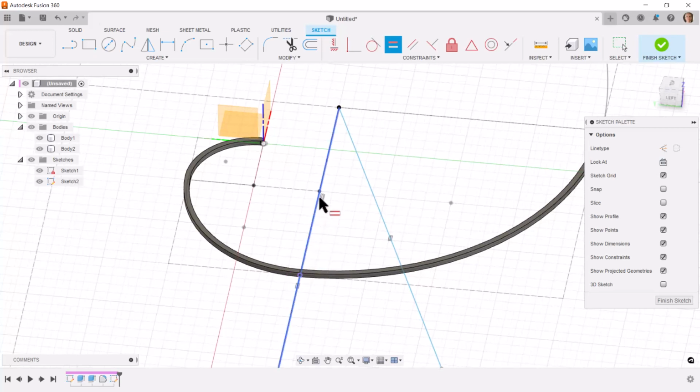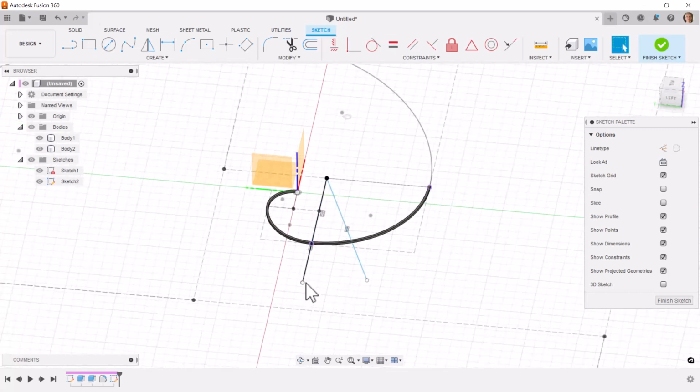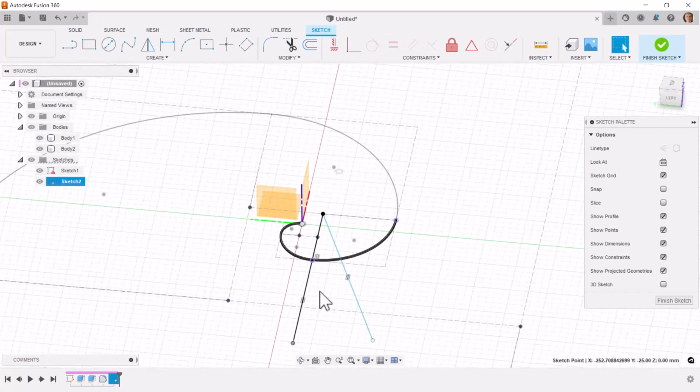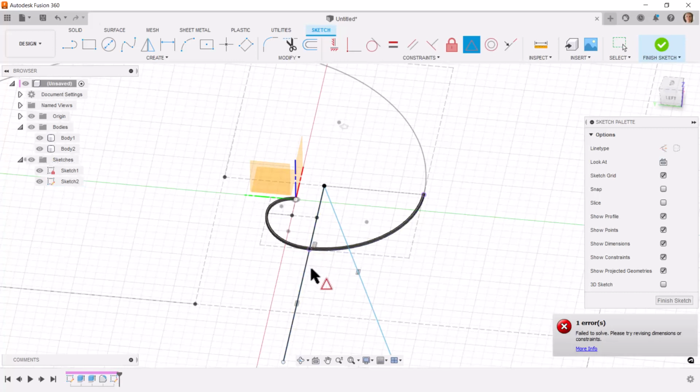If I can find the midpoint of this line, sometimes it helps to just make it extra long, so we can do that again. Let's do midpoint. I'll just select a line and this point. Actually, it's not finding that. Let's try that again. I'll do coincident. Shift. There we go. There to there.